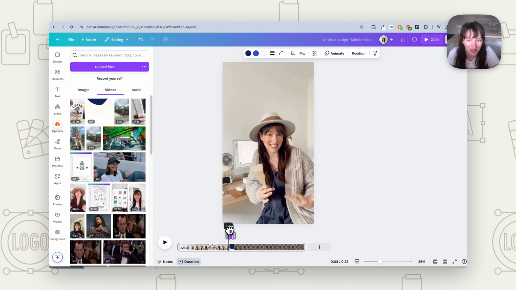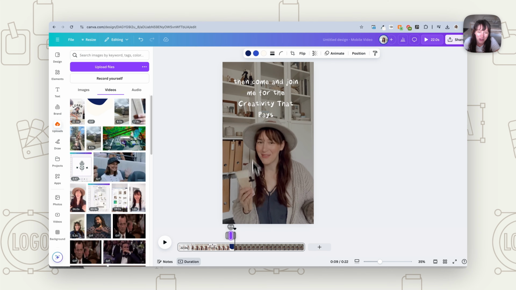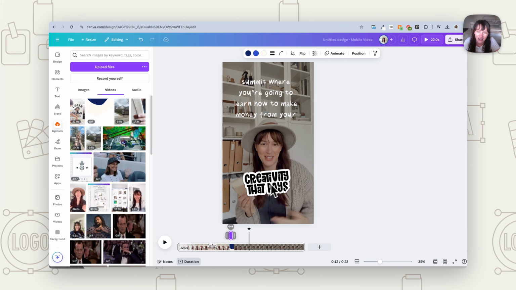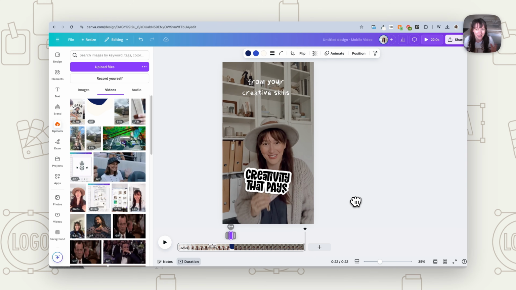Then we can use things like Lottie animations for really fun and interesting transitions. We can also darken up our background to make it easier to read light captions. And we can add other graphic elements and add different animations to them to make them really fun. So as you can see, there's a few different techniques there to make your reels really interesting.